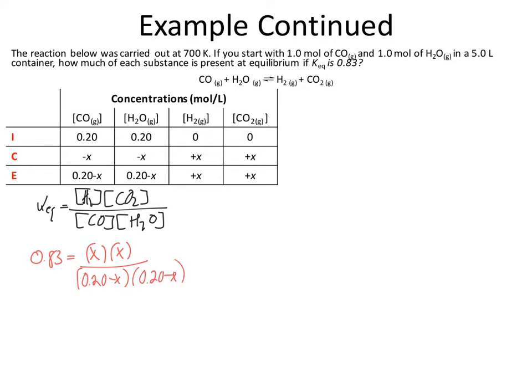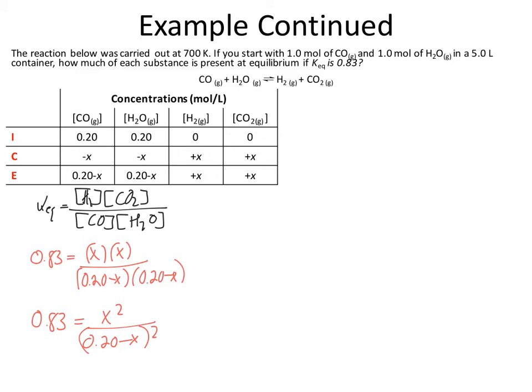One thing that we notice right away is that here we have x times x, and we have the same operations happening twice. So how can we simplify this? How can we take the same operation and simplify it? Well, we can square it. 0.83 is equal to x squared over (0.20 minus x) squared. If we were given this here, we could break it apart into this. So we're doing the opposite. We're condensing it and saying these are squares.